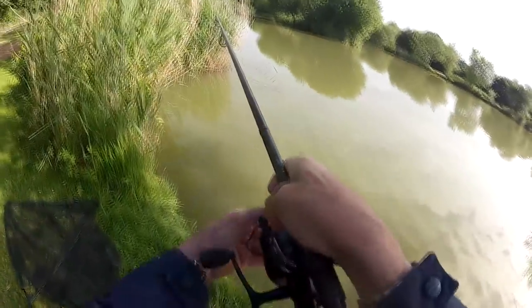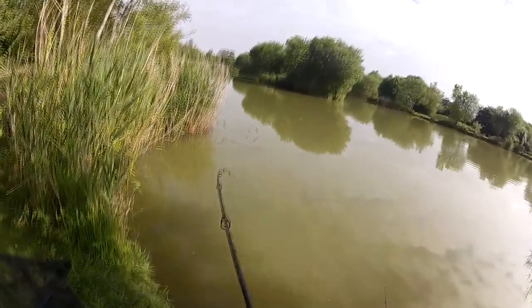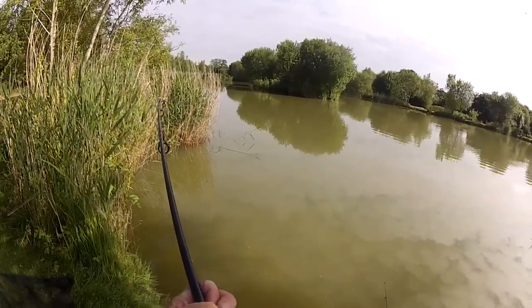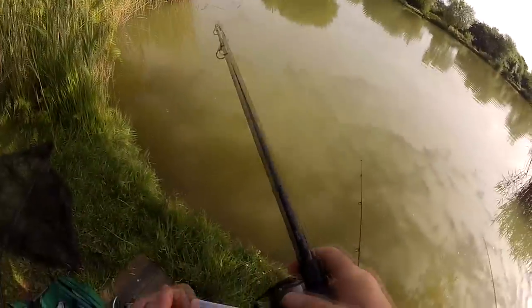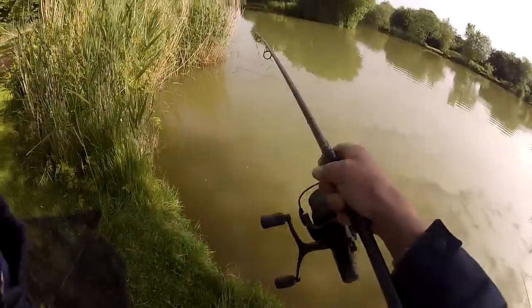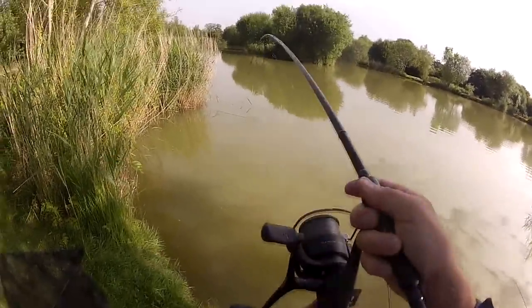Guys, it's never ending. It's never ending. It's 9:10 in the morning. I've had about 30 minutes sleep. The boss came round with a 12 gauge to get rid of some unwanted bird that was tangled somewhere. And just saw it dozing off again, locked up on another carp. Just when I thought it was all over.